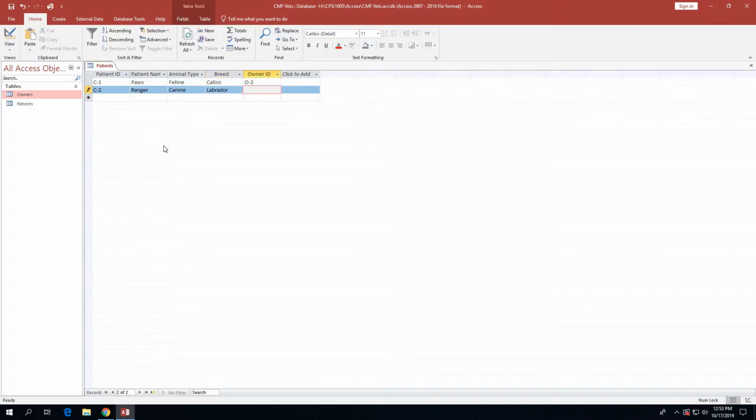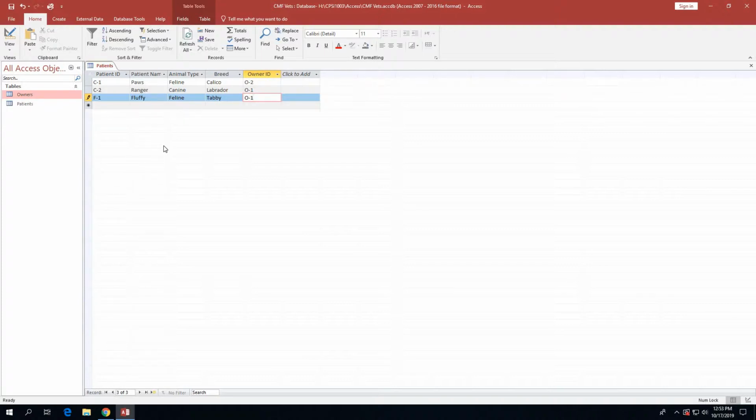And the owner ID is capital O-1. Then we're going to press tab and enter the last record, which is F-1, Fluffy, feline, tabby, and the owner ID is capital O-1.